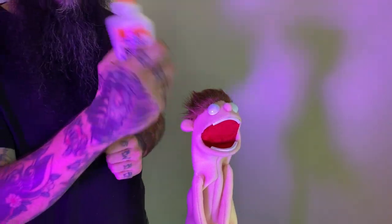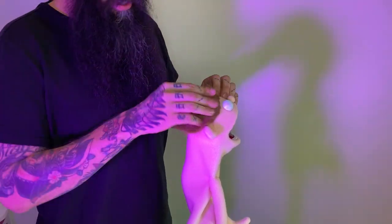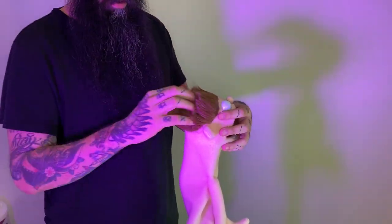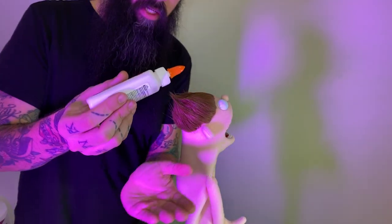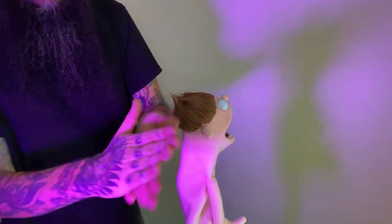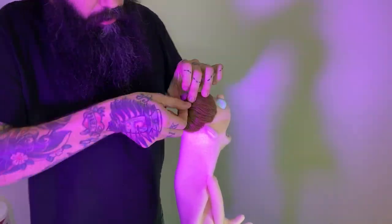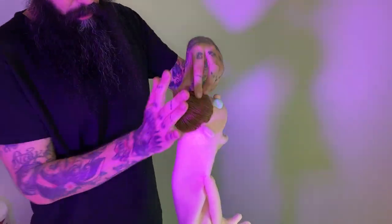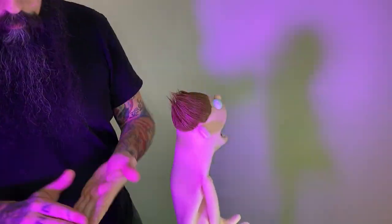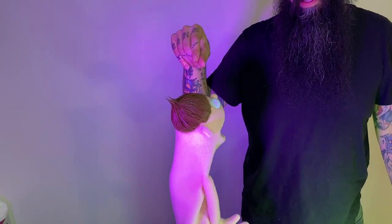Some glue, Elmer's glue. It's water soluble. So I want to start to style this hair a certain way. I'm just gonna wet it down at first everywhere I want glue. I'm just gonna get some glue. Work that in. Let it dry, then I'm gonna figure out the ponytail.